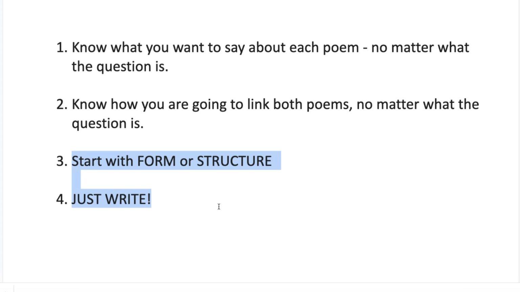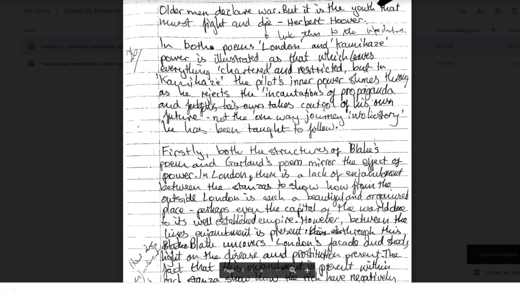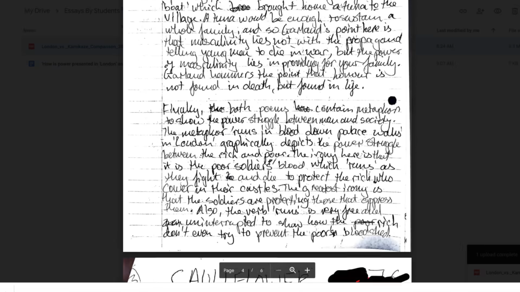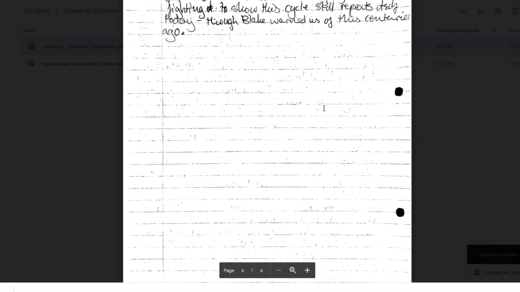What does that mean? It means that as soon as you start writing about form and structure, the examiner needs to put you into the top 2 grade bands, where grades 7, 8 and 9 are. So starting with form and structure guarantees the examiner already wants to give you top marks. And then the ultimate power I want to show, which is why it's in capitals, is this ability to just write. So the actual essay looks like this. Page 1, 2, 3, 4, 5 and a bit pages.